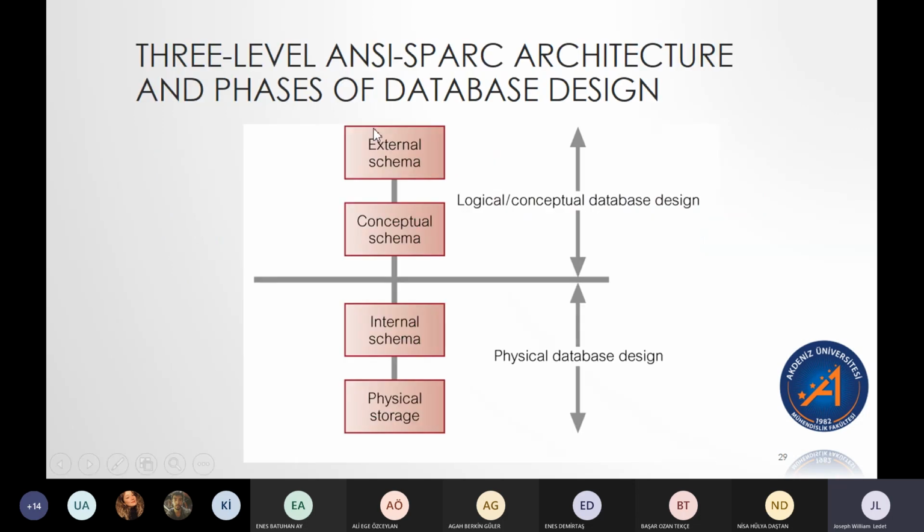Again, as usual, I like to have a visual for these things. We have the conceptual schema, the idea of what we're trying to do. An internal schema would be part of how it's designed, how it's defined, and then physical storage would be the actual server itself, because remember, all this is going to go onto some computer somewhere, all stored somewhere.